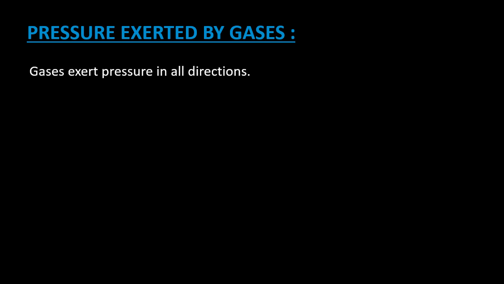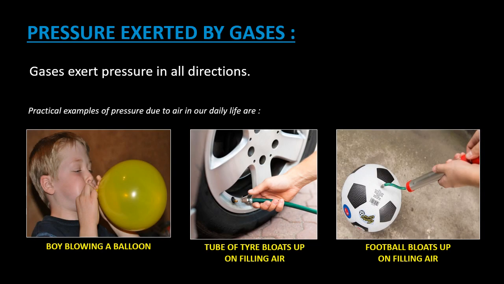Gases exert pressure in all directions. We see many practical examples of pressure due to air in our daily life. For example, the tube of the tire blows up when air is filled in it. Similarly, a football or a basketball blows up to its proper shape when its bladder is filled with air. A balloon grows in size when we blow air in it.